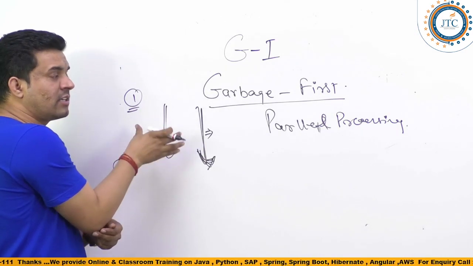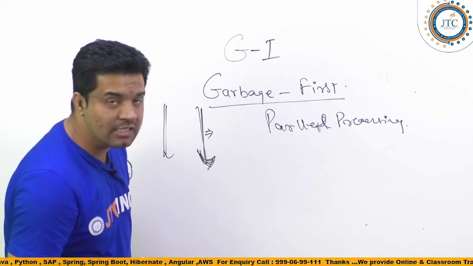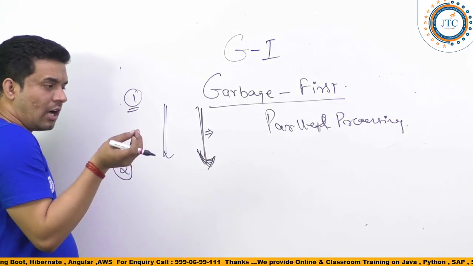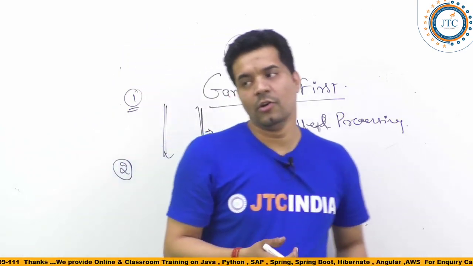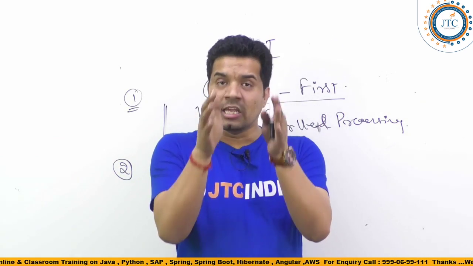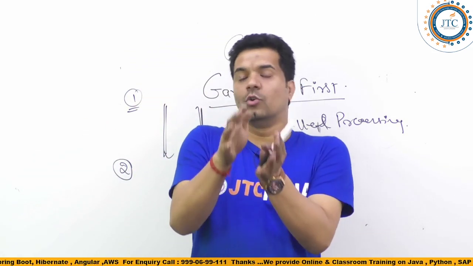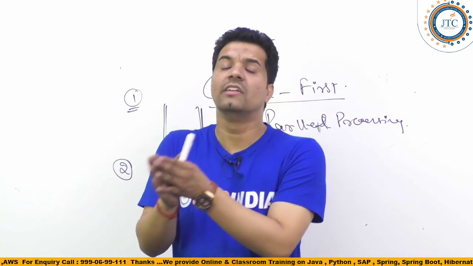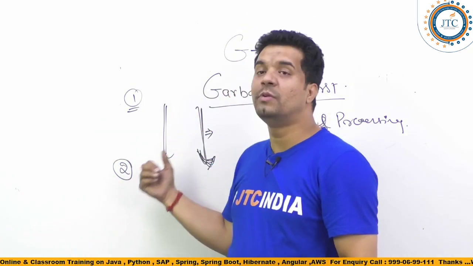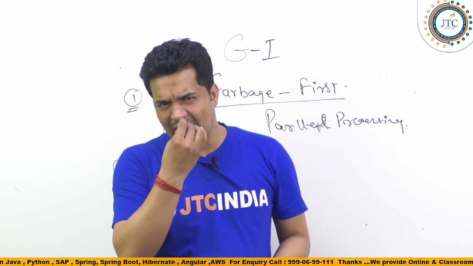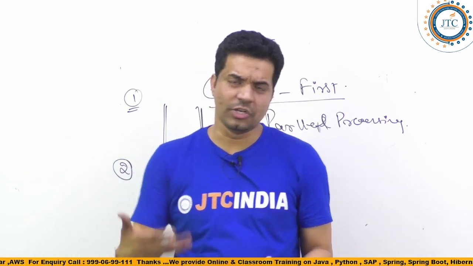So the first benefit of G1, Garbage First, is the parallel processing it is going to do. And the second important thing is that it uses non-contiguous memory locations. When I say non-contiguous memory locations, in the heap the unused objects are there, and it is not going to store all those objects in one specific location. It is going to use non-contiguous locations. So these are the two benefits. And from JDK 8 onwards, Garbage First is used internally, so you need not do anything for that.